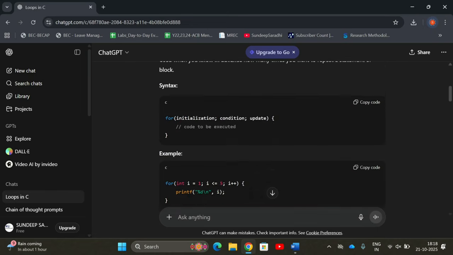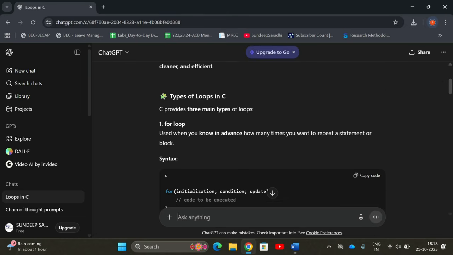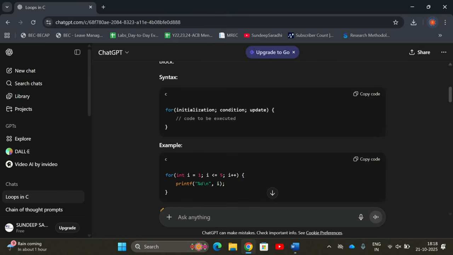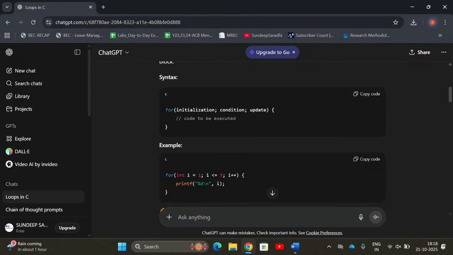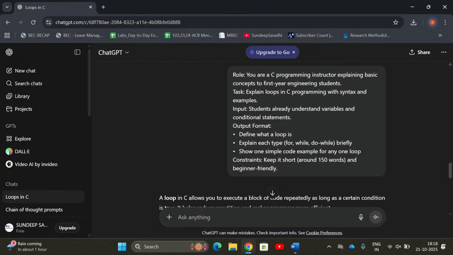For example, you can see here, there is no syntax, the syntax is in this way. Okay, so the example is in this way. But now in the prompt we are saying explain loops in C programming with syntax and examples. Students already understand variables and conditional statements, and we are explaining basic concepts to first year engineering students. So from scratch we need to give information for the first year.